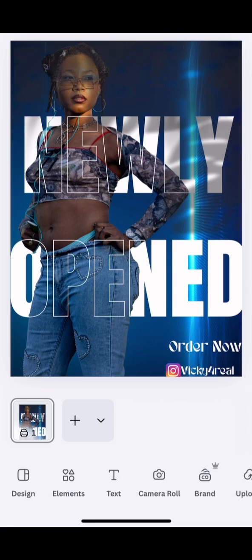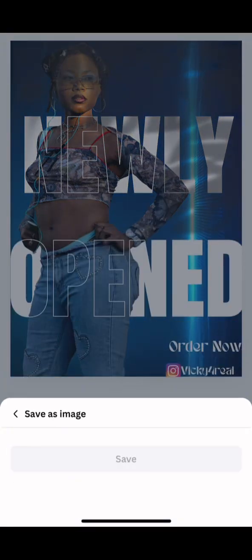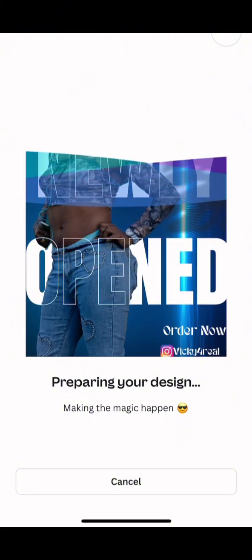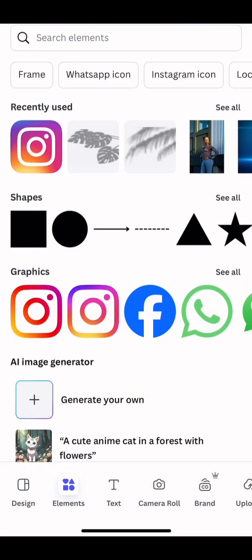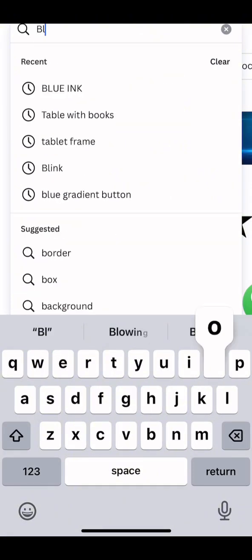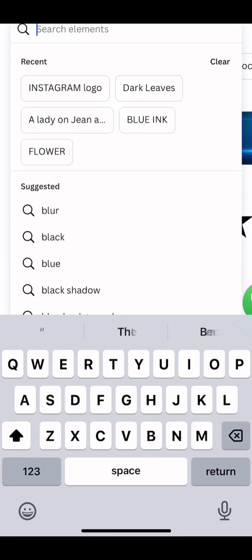I will just create a flyer from scratch. We don't need to edit other people's templates, just try and create yours. Okay, now let's do our second design for today. This is a plain flyer, so let's try and create a Christmas flyer or maybe design or something. So let's start with Christmas.